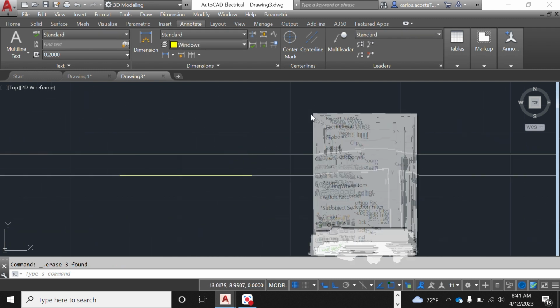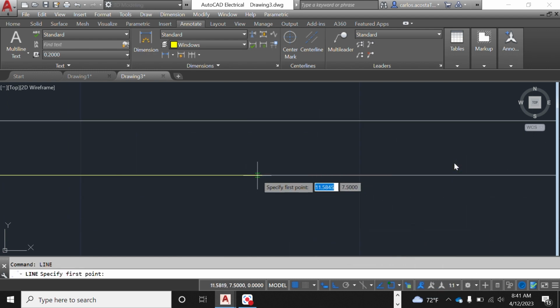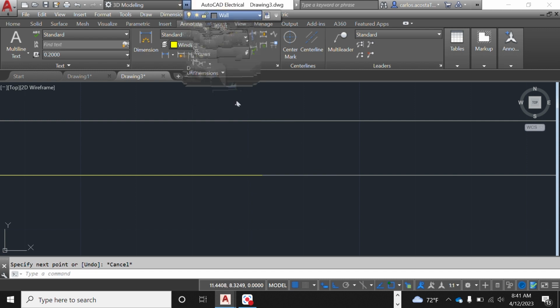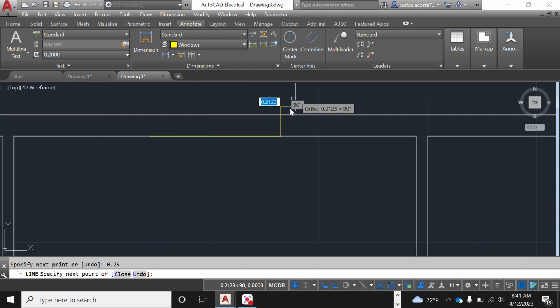Okay, so I'm going to create my window, and I'm going to have a line that is going to do, again, choosing my Windows layer. I'm going to create a line that goes 0.7 and 0.15, 0.2.